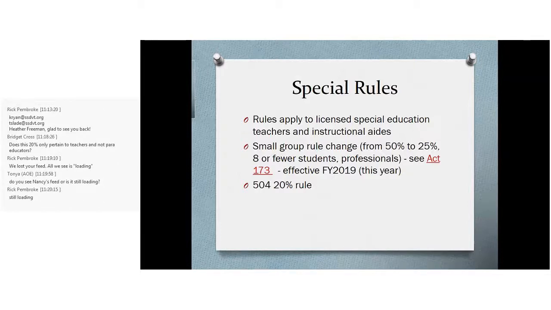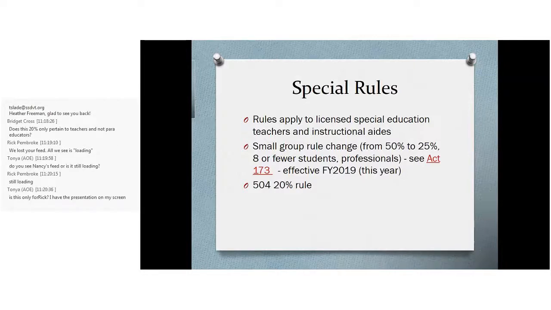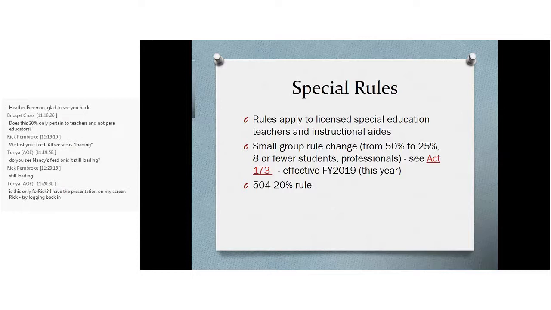So the 504 and these small group rules pertain to these professionals. And we did have one change from Act 173 this year, and that is the small group rule. You may or may not be familiar with that. It is for a group of 8 or fewer students. If a person is working with that group, and starting this year, if 25% or more of those students have IEPs and what's going on in the group is an IEP service for them, then you're allowed to charge the whole time. The whole time is allowable. So it's sort of a spillover of time.